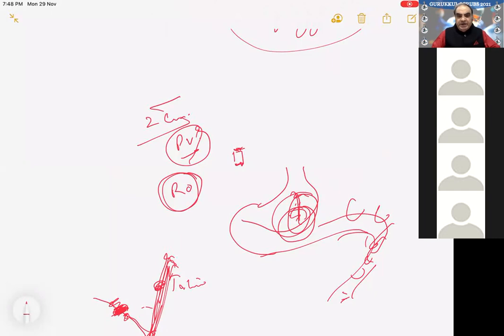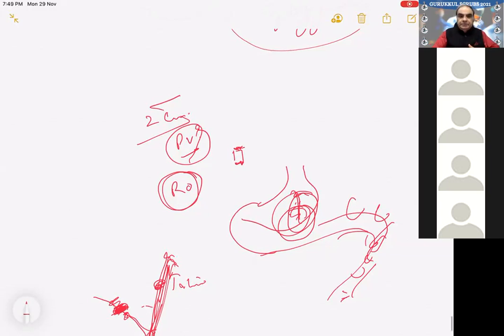That is why, Marky, where possible, and if the portal vein is involved, it's an MDT decision. You have to plan it beforehand. You can't decide on the table that you find the portal vein is stuck and just chop it off. I was mentioning how much can be reconstructed: you can't reconstruct beyond a maximum of 2 centimeters, which is very small, so that you get a clear margin. The portal vein could be just abutted or involved. Involved would have a tumor thrombus inside the lumen.